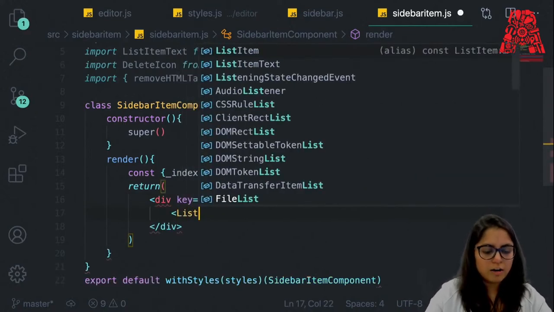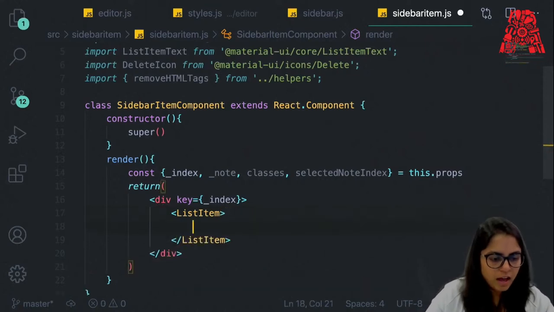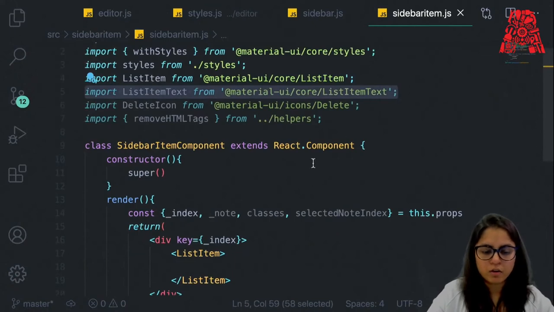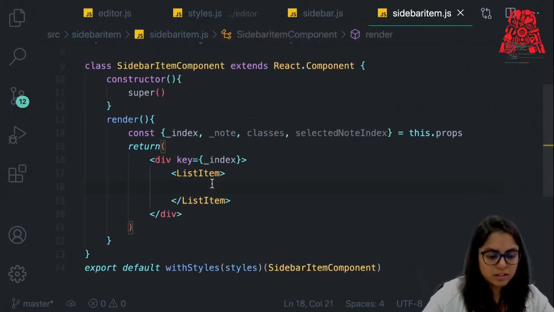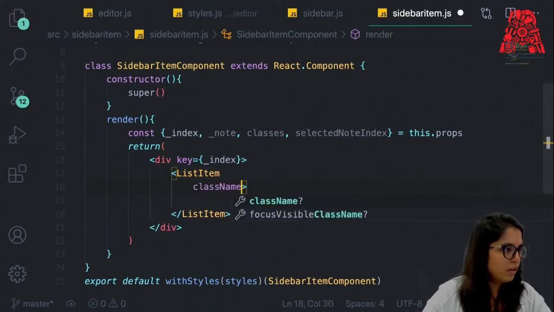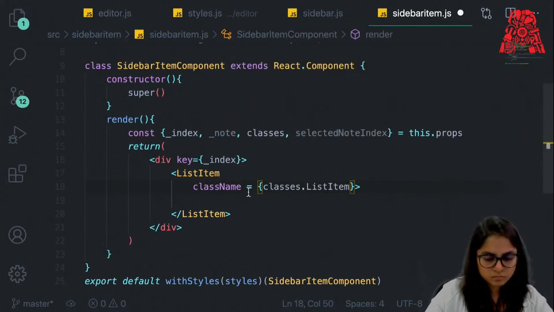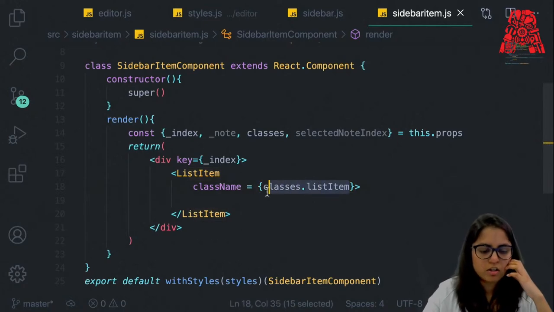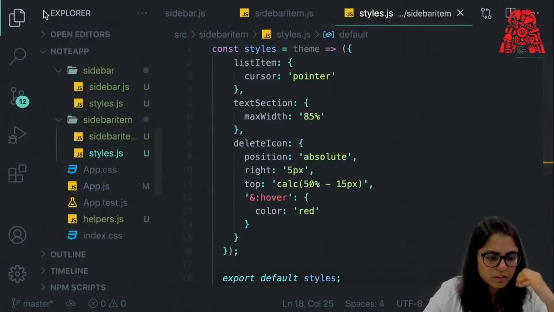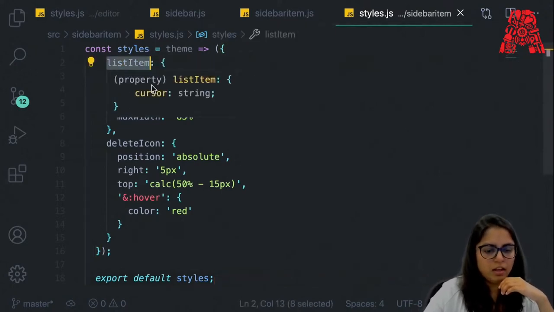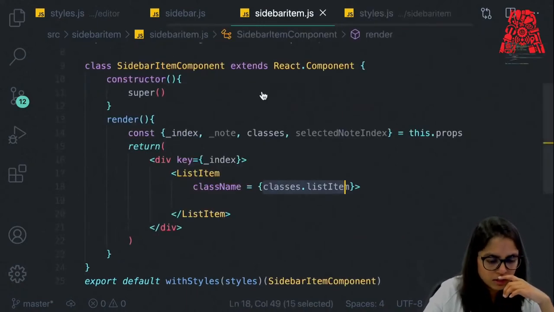Now, we use a material UI component. It's called list item, and we call it right here. We have imported it right here, import list item text from material UI core, and also this. So list item and list item text. Now within list item, we pass in some props, some properties. The class will be called classes.listItem. And you know why we use these particular names for our classes? Because the styles.js contains exactly that. The styles.js contains a style called listItem that is then called here. So classes.listItem, and this particular CSS will be applied on this list item here.